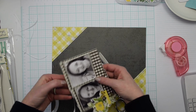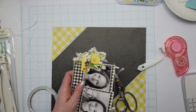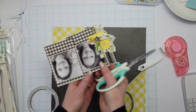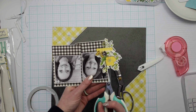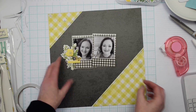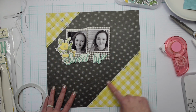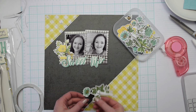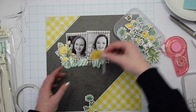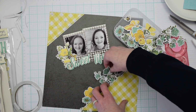As I mentioned, I want to have two lines of florals diagonally on either side of my photos. So I'm just making sure that I have my photos exactly how I want them in that frame. And then for the title on this page, I'm using the title Sweet Life, and that's from the chipboard set in the Lemon Twist collection.